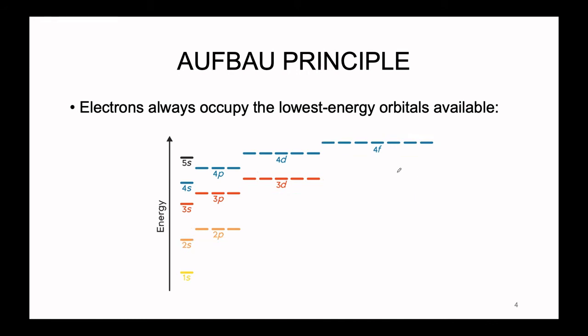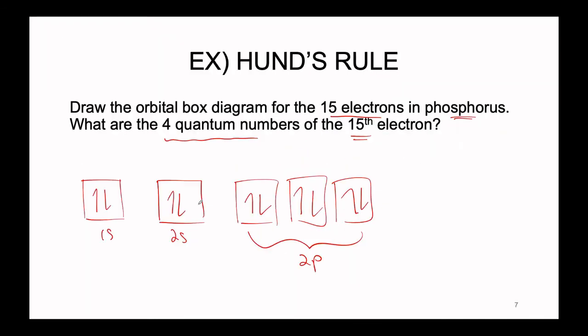Well, after 2p, if you didn't pause the video or scrub back to see the Aufbau principle diagram, which again I'm going to clean up, boom, we've placed 2 electrons in the 1s, 2 electrons in the 2s, 2 electrons in the 2p, and we can see in our diagram what comes next is the 3s orbital. Oh, too far. Here we are. Spoilers. All right, so the 3s orbital is what comes next. 3s box, 2 electrons inside.